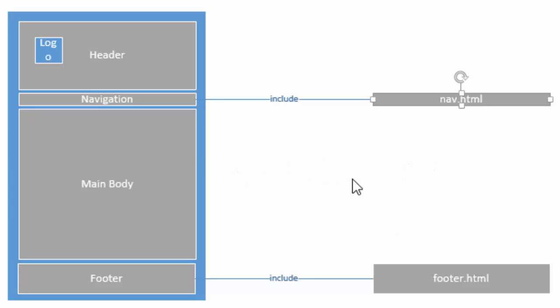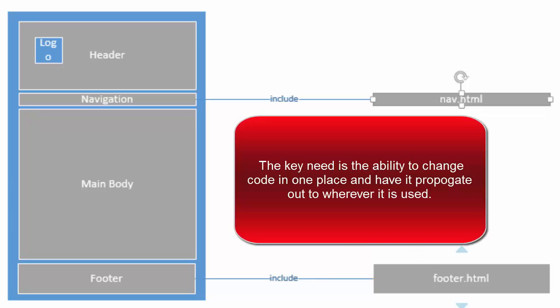But what I could do, actually that's not true, it could be a JavaScript or others, but for the sake of today that would be nav.html, and what I would do is I would put my hyperlinks that I use for my navigation. So the code that I use in my nav section would live inside of this document. Same thing with footer or any other part of your page that's going to be used on multiple pages and needs to be updated, and you want the ability to change it in one location and have it pushed out.